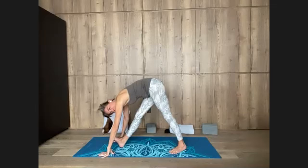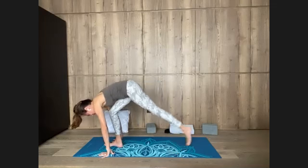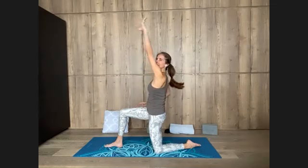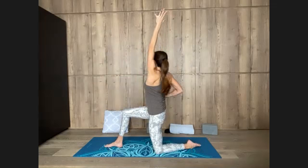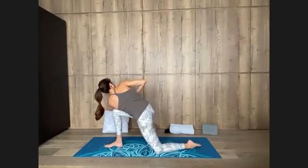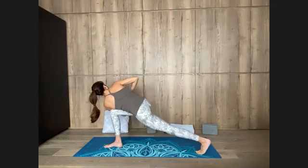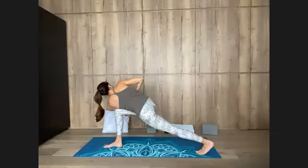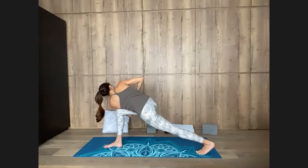Bring the right foot back down, bend the front knee, step the left foot back, lower the left knee down. Lift torso upright — left arm up, right hand to hip, deep breath in. Twist right — elbow low on the outside of leg, open chest, palms touch, elbows out. Maybe the back leg extends, curling the toes, knee lifts. Easy breathing, unrushed. Remember — in nature, nothing rushes yet everything gets accomplished. What if we just allow our natural cycles to be here without needing to rush through stuff, trusting nature?